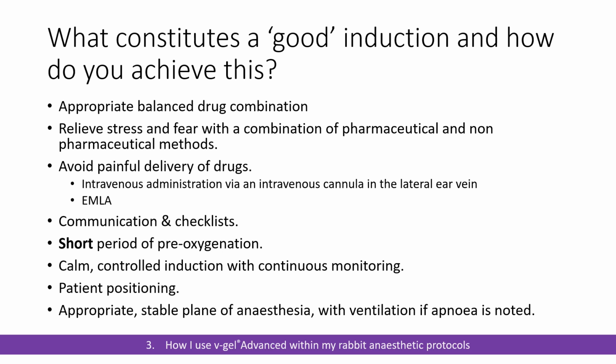And then ventilation. Ventilation for me would be across the board. All of my patients in the induction period are going to be ventilated, and it does a number of different things. It tells me that my airway device is in the right place. It tells me that the lungs are functioning fine. It gives me CO2 readings. It gives me pulse oximetry readings that are in the range that I want them to be. So my rule of thumb is, if it's a rabbit, you ventilate, and then you adjust the ventilation to things like CO2 readings.